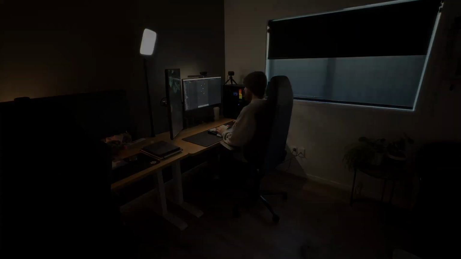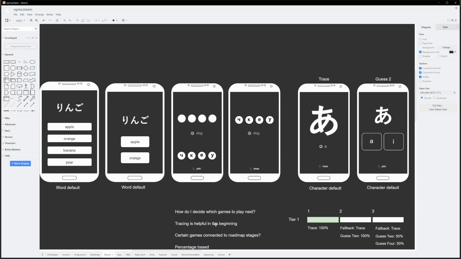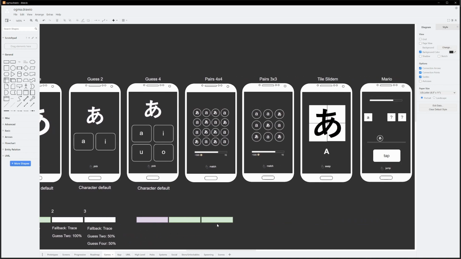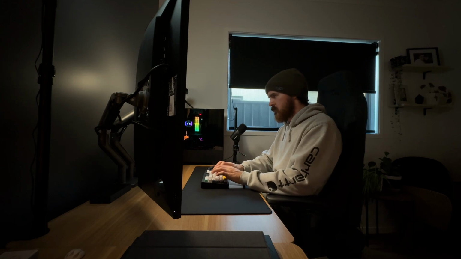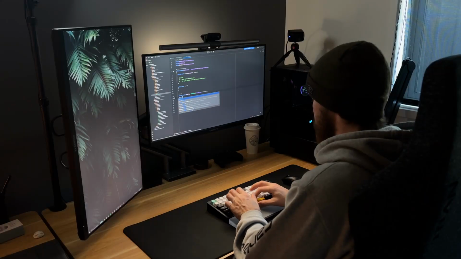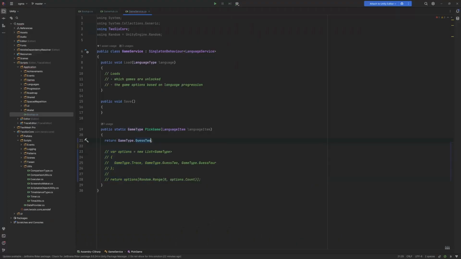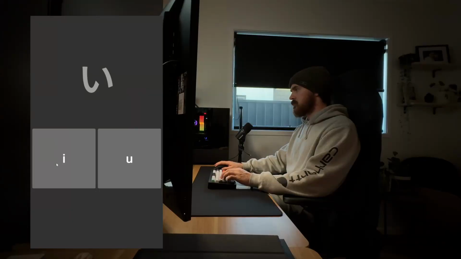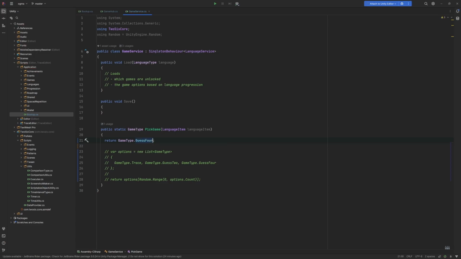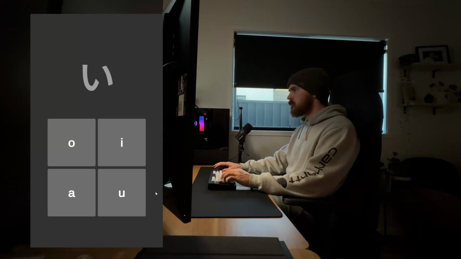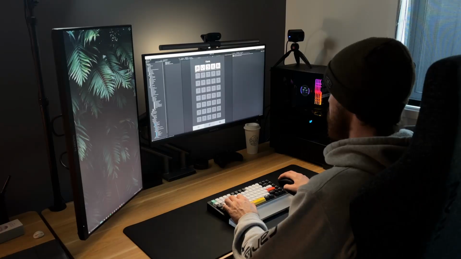Alright, on to the new game types. After coming up with a bunch of ideas, it got me thinking more about the player's journey and at what stage they are introduced to new content. So I decided to implement this basic guessing game, a common game in many language apps. I built it in two varieties, one with 2 options and one with 4 options. I feel like reducing the number of options down to 2 really lowers the intimidation bar when learning new characters, or just new language items in general. As players get more confident, I can introduce a 4 option game, and the difficulty curve wouldn't feel so harsh, I hope.